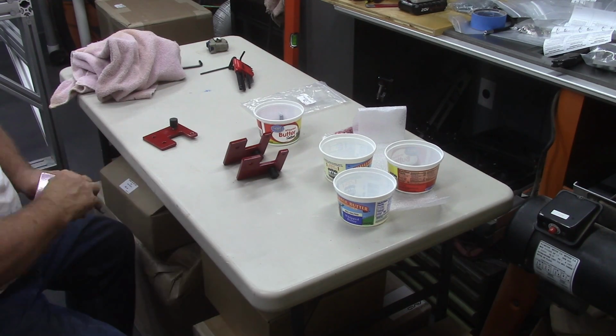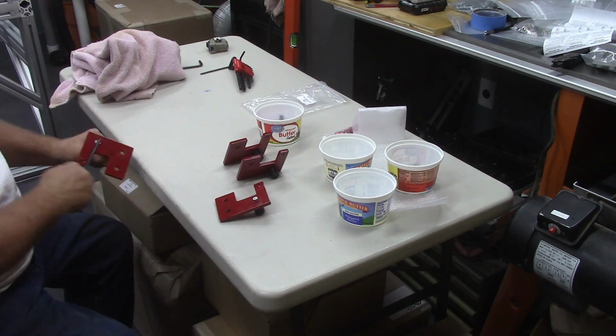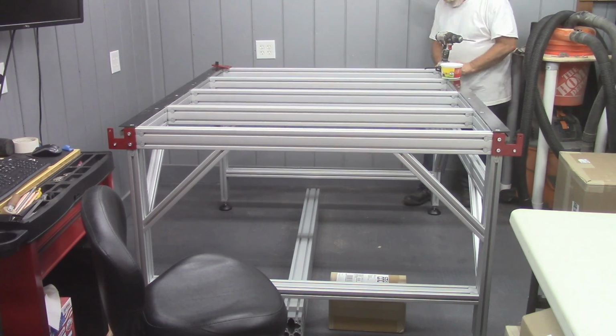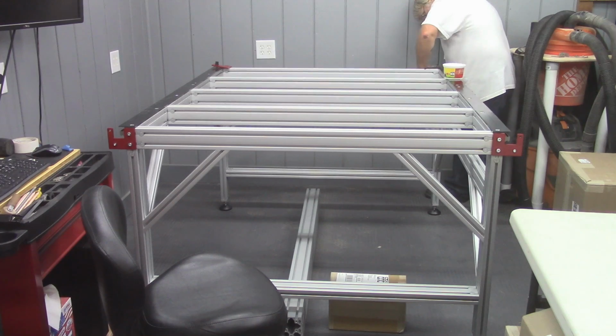These will also be where the sensor flags for the Y-axis will be mounted. And I lost the footage to that.